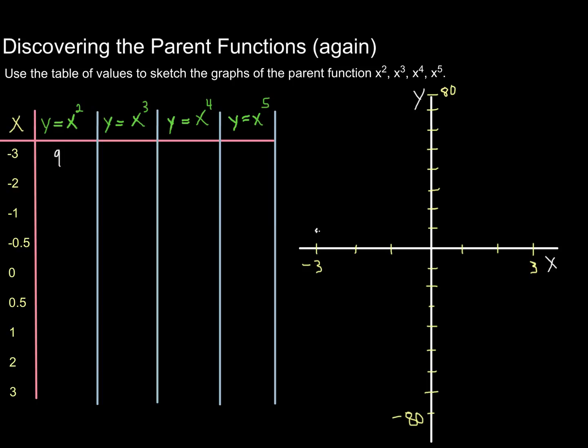I'll do that as well, because you want to make sure that the graphs are accurate in relation to one another. You don't want to graph x squared and then realize that it makes it harder to graph x cubed because of where you placed, maybe, 0.25 or whatever. So trust me, fill out the entire table first, and then plot the points so that you can see where you're going to need to plot the other points in relation.